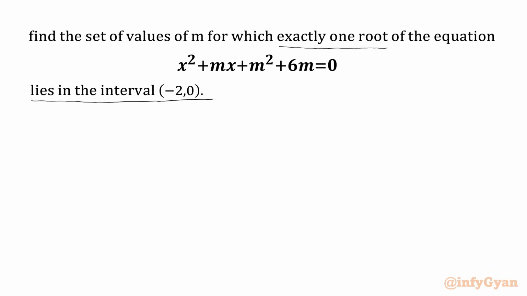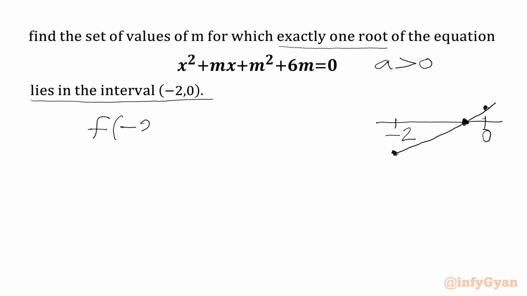We have one quadratic equation whose leading coefficient is +1. So a is positive, parabola opening upward. If we try to plot over here in the interval -2 and 0, exactly one root is there in this interval. f of -2 is negative, f of 0 is positive. We can conclude one inequality condition using intermediate value.